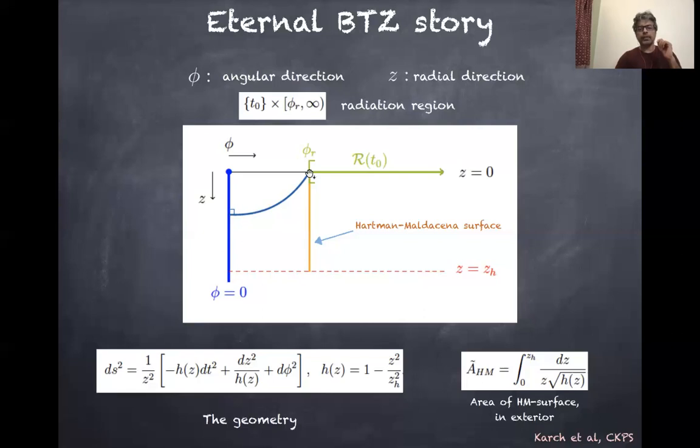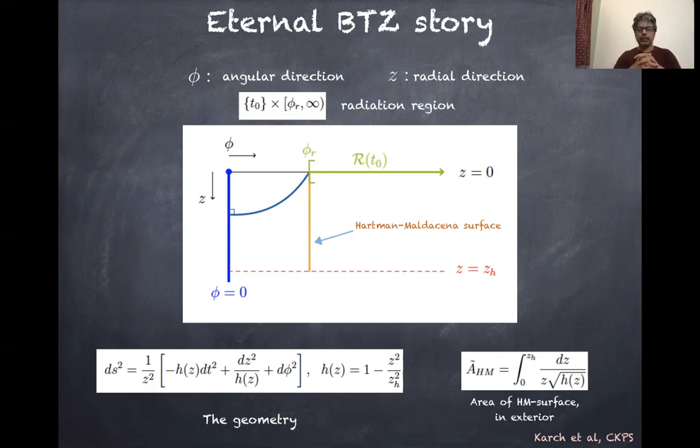And as you can see, if you think about a dynamical process as time varies, this is never going to change, right? Because you just fix your phi_r and this gets fixed. There is no time evolution or anything like that. However, this one, the one that goes through the horizon, if you remember the eternal black hole picture, the horizontal lines that were going through the horizon, in particular the bifurcation point, if you time evolve, those surfaces also evolve and those surfaces actually change. So these are known as the Hartman-Maldacena surface. Okay. So the basic story is the following, that you have two candidate surfaces for an entanglement entropy calculation, and you have to pick the minimum of them.